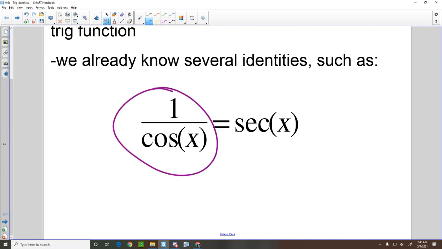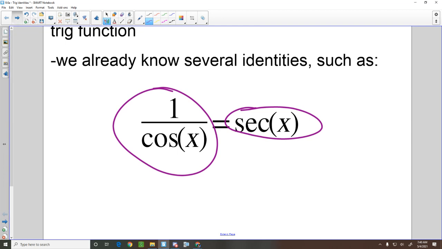of an angle, like if you saw that written down, 1 divided by the cosine, you know that you could also just take the secant of that angle and you'd get the exact same value. Can you think of any other identities off the top of your head that you already know, possibly? What's that? Cosecant. Yeah, what's cosecant equal? 1 over the sine. Yeah, that's another identity.